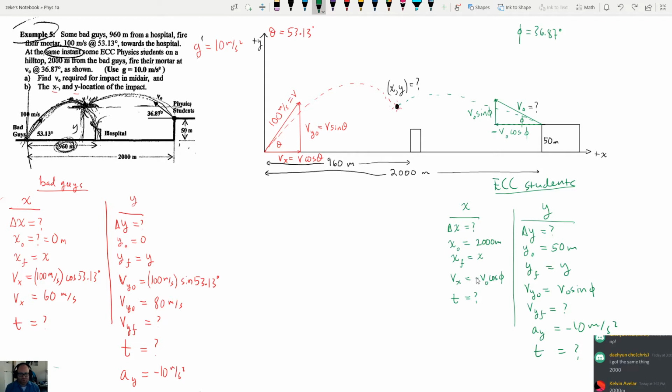So if we look over the information we're given, unfortunately, there's too many unknowns. No one of these sets of data is complete. So for example, this one's close. We know the initial x coordinate. We don't know the final x coordinate. We do know the x velocity, but we also don't know time, right? And the equation we would use here would be delta x is equal to vx times t. And unfortunately, we don't know delta x and we don't know t, so we can't really find any relationship between the two of them. Likewise, if we look at the y direction here, we've got vy initial, we've got acceleration, but that's all we have. For each one of these grids, there are 2 pieces of information given in each one of them.